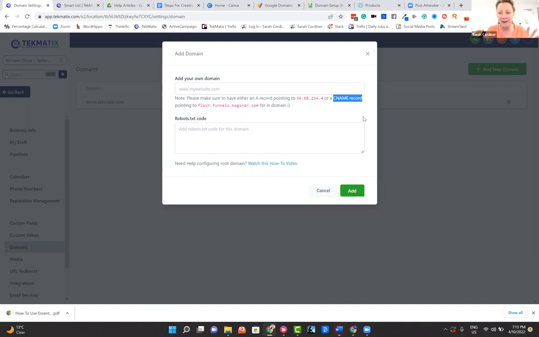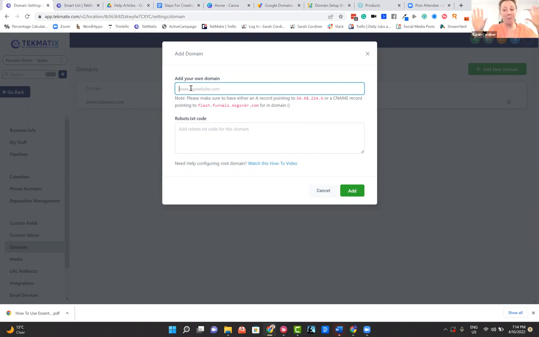Kind of a Sarah way of explaining it, but it makes sense to me when I explain it that way. So for this particular case, I don't want my TekMatix account to be turned into shitastrology.com, but I may like to have a blog where I can host my blog on my TekMatix account, because here's where it gets even sexier. You can add in this section here multiple domains.